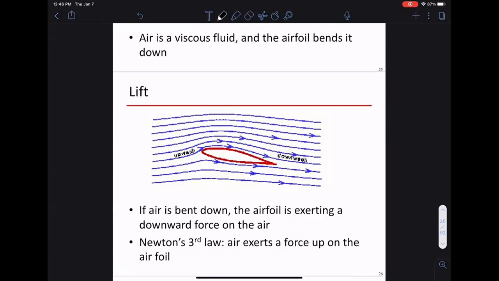I guess maybe just a quick clarification. The air that's pushing the airfoil down, so there's air on top of the airfoil, right? And it's also pushing the airfoil downwards. But I guess that force is not as strong as the force exerted by the air under the airfoil. Is that correct? So in net, the air is bending down, right? So in net force, then the airfoil has to go up, right?